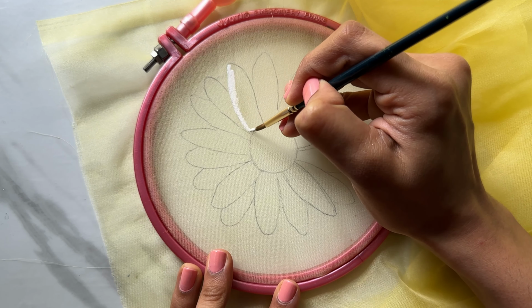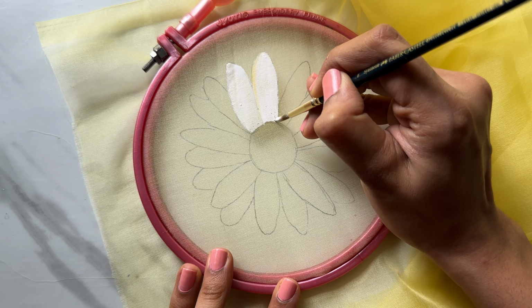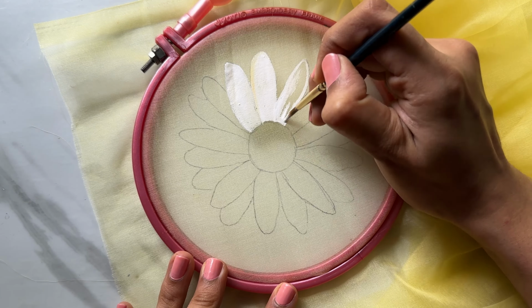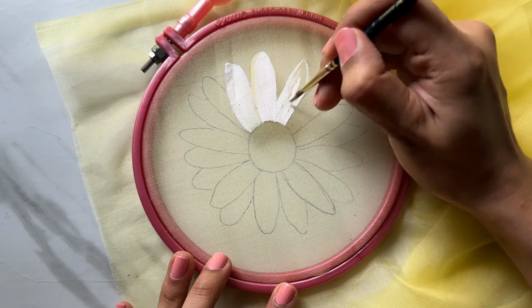I'm taking very little yellow here and I'll blend it with white completely. We are doing this step to create shadows in between petals. Basically, the petals underneath will have the yellow and petals on top will have white. Let's repeat the same process for all petals.